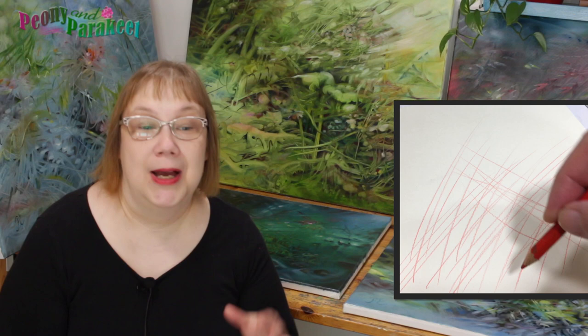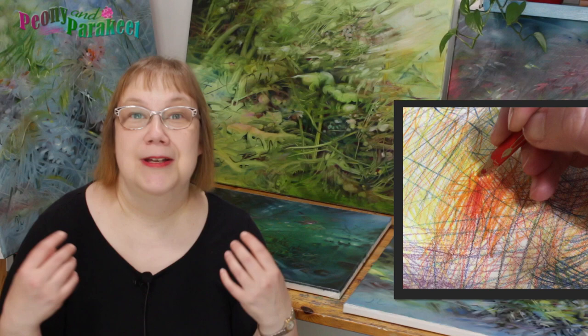Even if I love painting, I want to show you how you can practice painting with colored pencils by coloring stroke by stroke and by laying layers. You can practice the skill of painting.